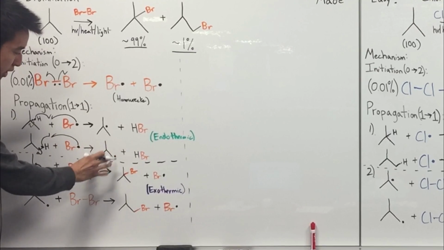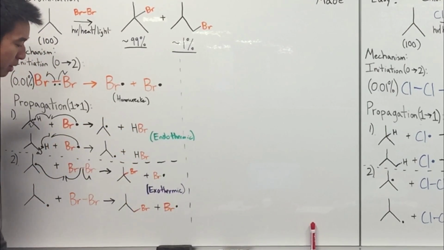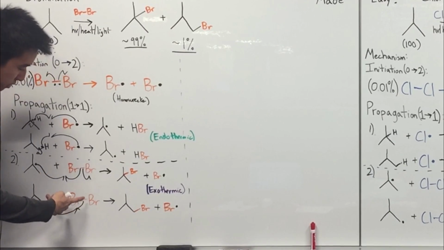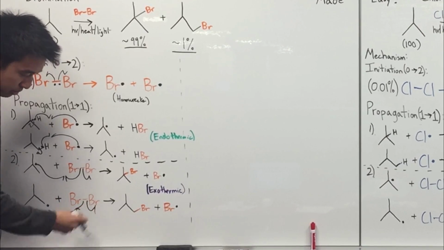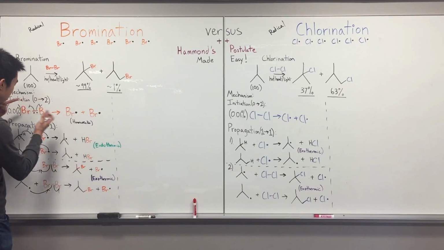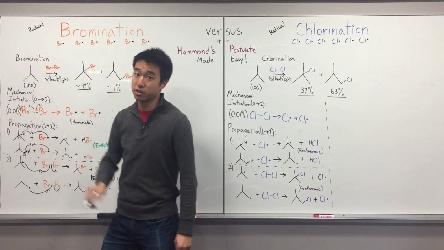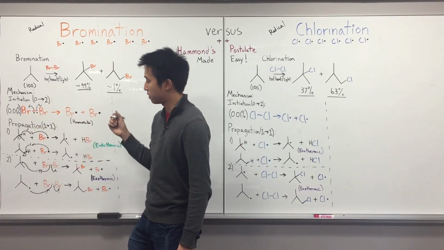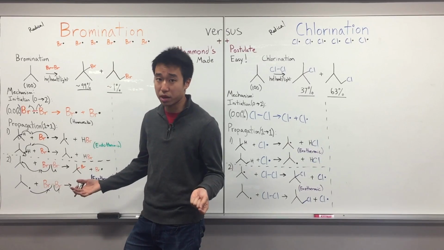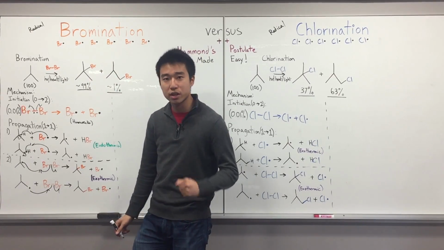That creates this radical here. We transfer this radical down here, just like before, ignore the HBr. Doesn't really do much of a job later on. So here, this radical comes in, breaks up, kiss, last electron goes over here, boom, becomes a radical. Now this radical can go back into propagation 1, where it can then react with another copy of the original alkane and go through propagation 1 again to give us our tertiary or primary product again. But as we can see, it mainly produces the tertiary product, which we're still trying to figure out why.